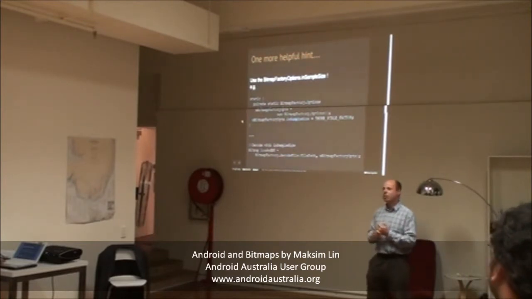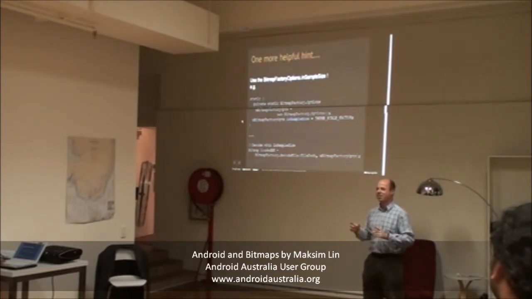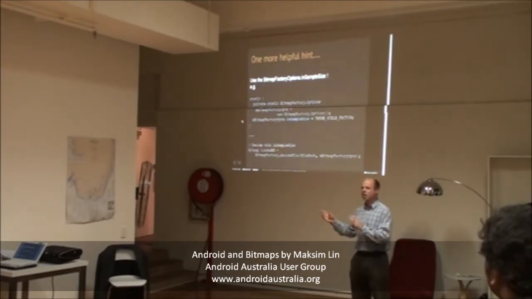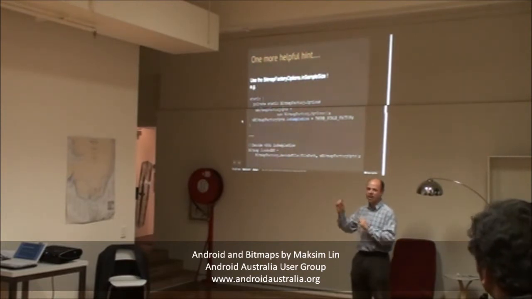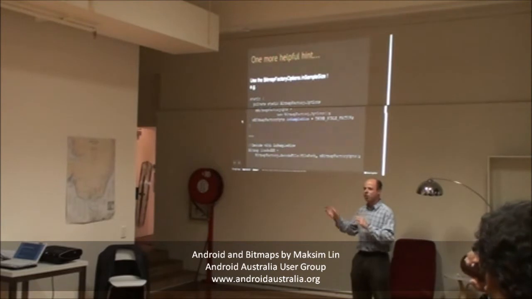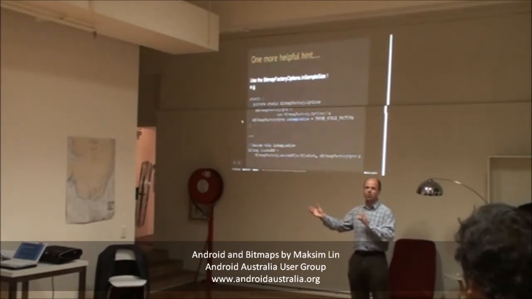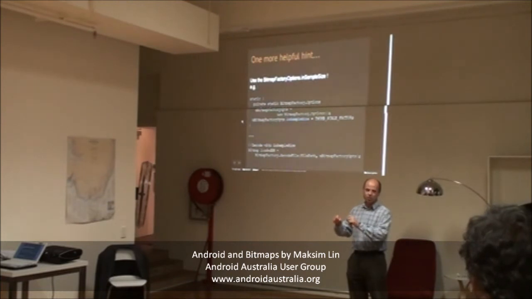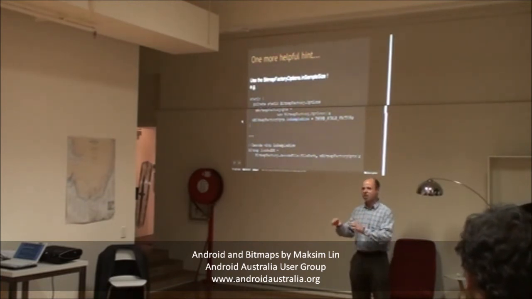Now, apart from tracking that down and hopefully helping at least one of you who hasn't run into this and will in the future know that you have to explicitly call the recycle method, I know it kind of goes against the grain, because the garbage collector is supposed to do its work. It doesn't stop memory leaks, but most of the time you don't actually have to worry about freeing every little piece of memory. You just have to make sure you don't leak references to your objects, and then the garbage collector can do its job. In this case, you actually have to do more of what you do in C and C++, and say, right, at this point in time I've finished with this bit of memory, free it, because I need it for something else.